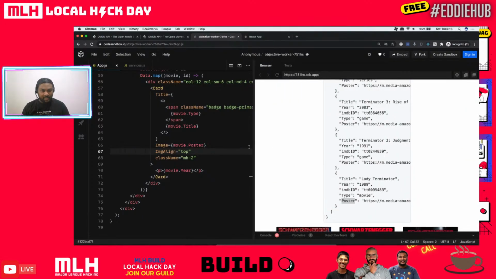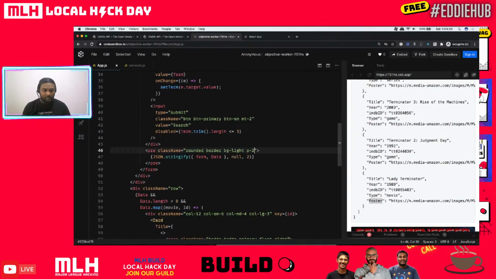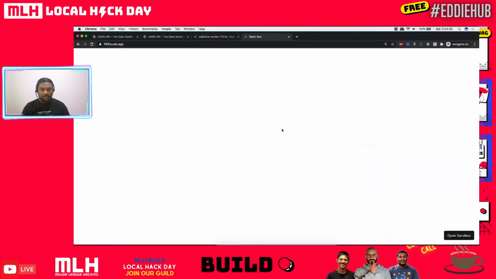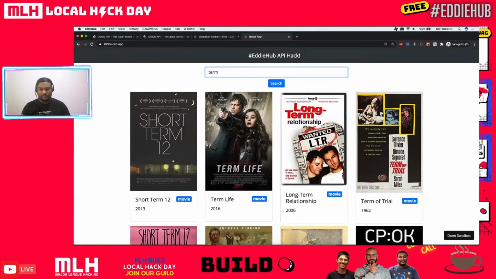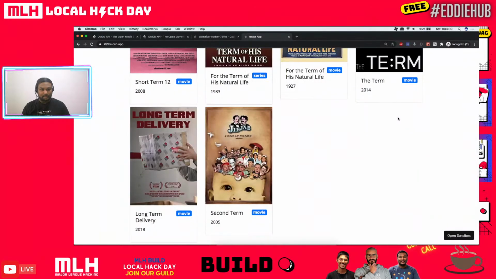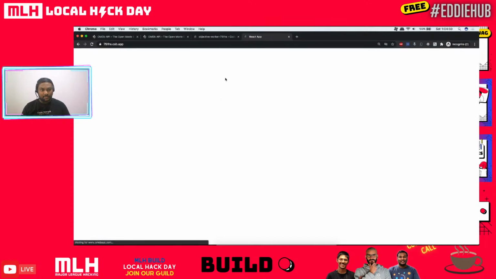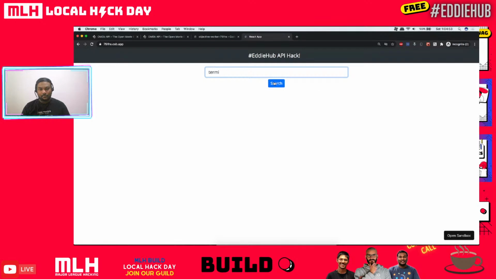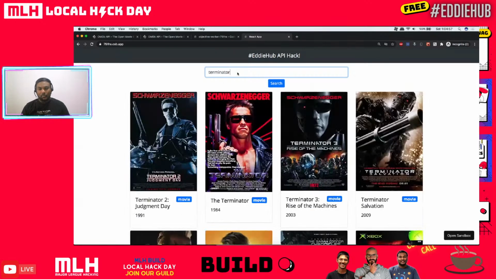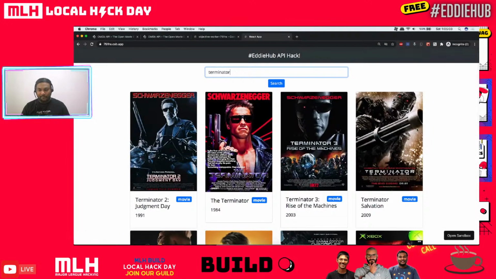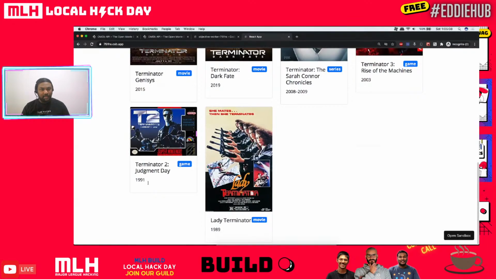And now we can safely get rid of the pre tag. I'm just going to give a hidden attribute here, hidden class or d-none for now. Let's open this in full screen. Boom. We've got it perfect. If we try terminator, okay, I guess I need to refresh the page. Boom. Everything works. And we can also even do something like filter by game, filter by series, filter by stuff like that.